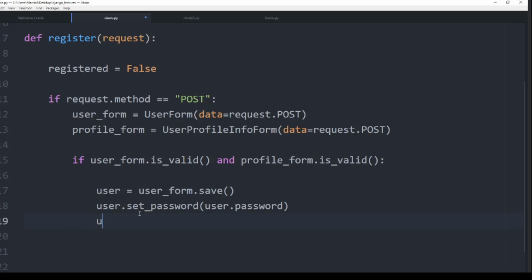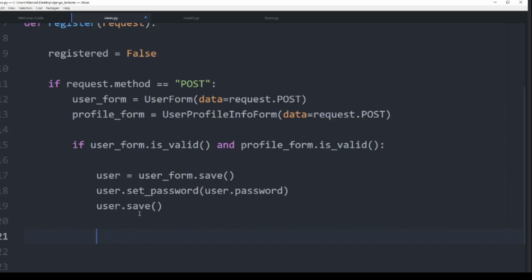So it goes into your settings.py file and it sets it as the hash, and then after this we are going to save this. So what is happening is we are grabbing the user form, saving it to the database, then we are hashing the password by calling the set_password method, and then we save that hashed password to the database. So we save those changes to the user, and now we want to actually deal with that extra information. Remember, that was their website link and their profile picture.